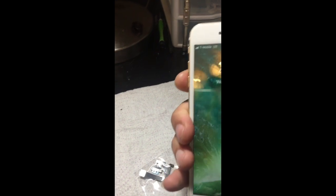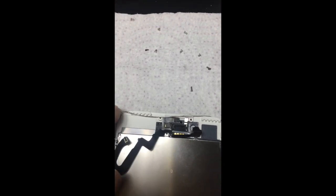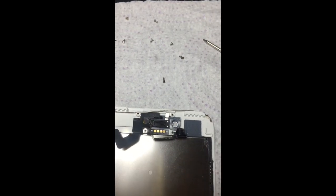I got it in the mail so I'm replacing it now. It's basically the same thing you did before — just put in the new flex cable and you'll fix the problem. The problem is that when the proximity sensor activates during a call, it causes some kind of short and it restarts the iPhone. So if you're having this problem — phone restarting when placing a call after replacing the screen — this is your solution. It's $15, you order it, and you replace it.